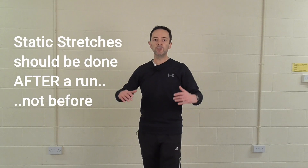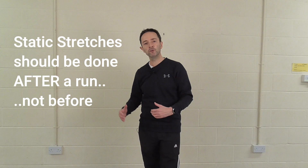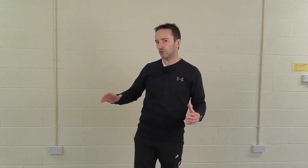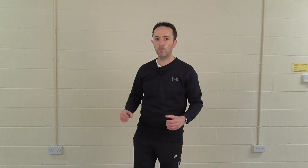After each of your runs, it's really important to get some good quality stretches done. These are going to help to reset your muscles back to a good lengthened position, to enable you to recover from that run and get ready for your next session. An important point to remember: you often see people doing static stretches before a run, but it's always best to do them after a run. The reason is because the muscles are still cold before a run and not willing to stretch. However, after a run the muscles are nice and warm, supple, and full of blood — the perfect time to get these stretches done. So I'm now going to take you through some of the basic stretches you should all be doing after your run.